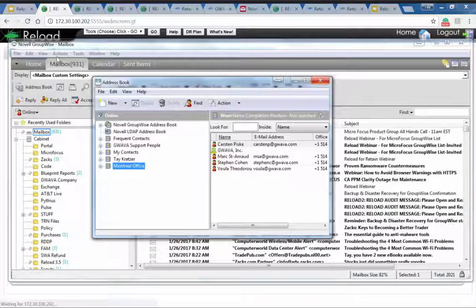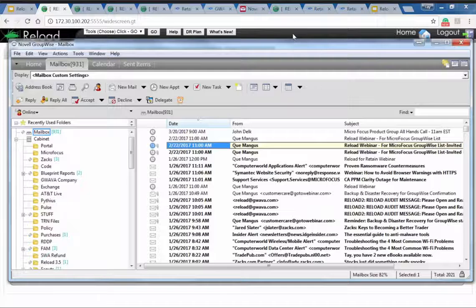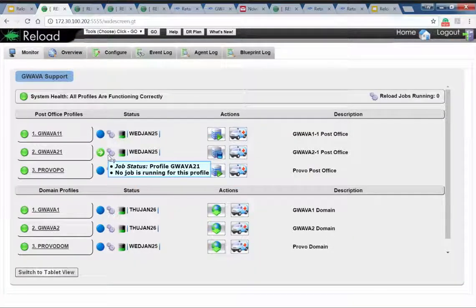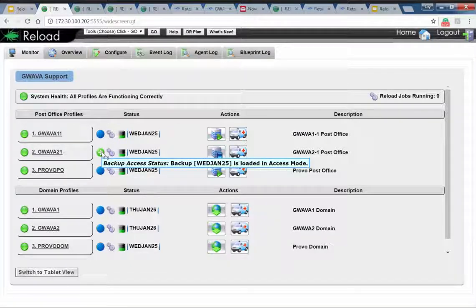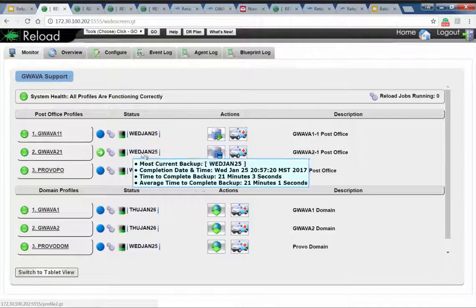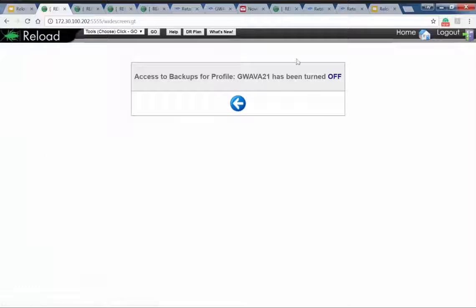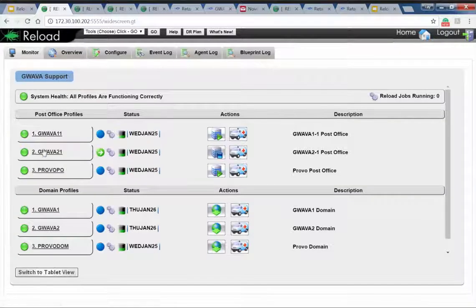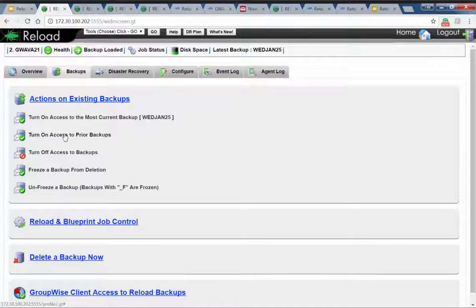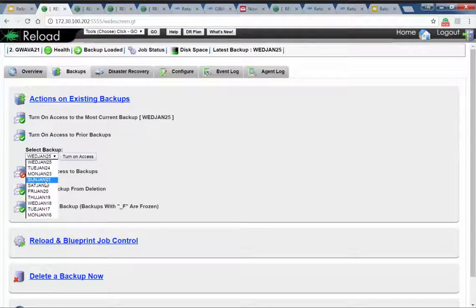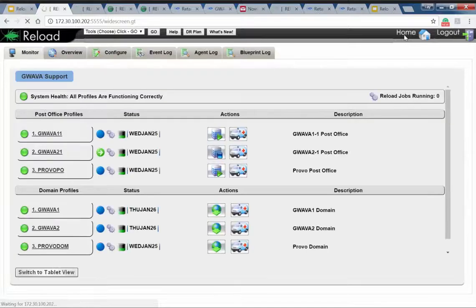So what we demonstrated here was that there's two ways to access the data on the reload server. You can do it through the file open backup feature that's called a restore area. Or you can just fire up a POA against the data, which is as simple as clicking this button, or going here and saying, I want to go in and select this backup from this particular day or whatever. So, anyways, you can access the data in two different manners.